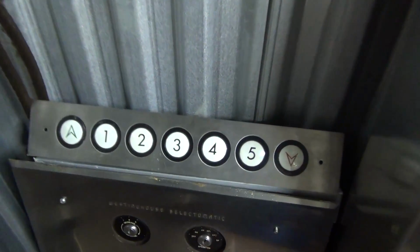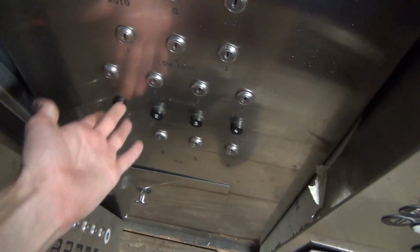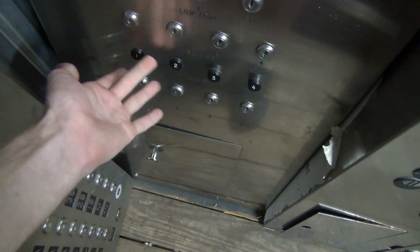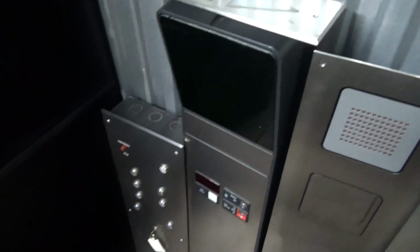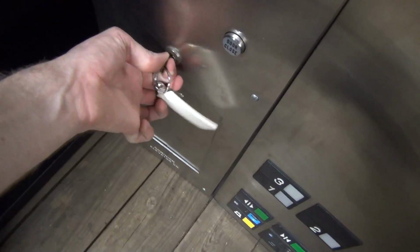Over here we've got the Elmwood indicator from the inside and this really big Westinghouse Selectomatic control panel with these floor buttons, which for some reason are sticking like that, and cabinet. Here we have the panel from Church Avenue, and this here is Schindler M series, which is very interesting. This lantern will eventually be hung up there, but then below it we have this Series 1 panel, and then over here we have the Dominion panel from the 707 building, which we're going to switch to incandescent eventually. But this is the panel that I restored to make it look a little nicer.